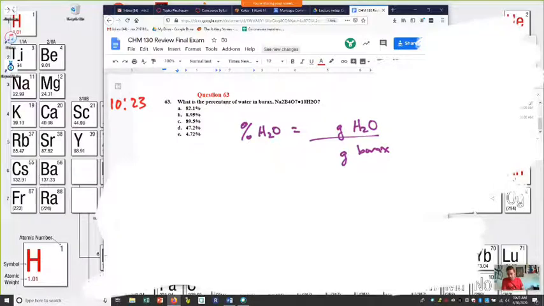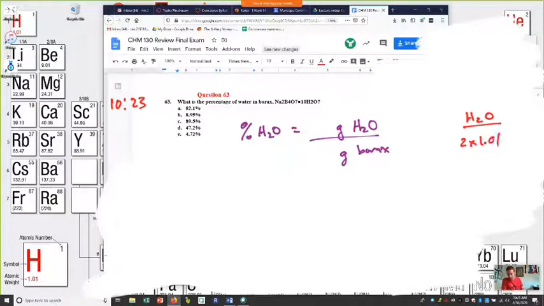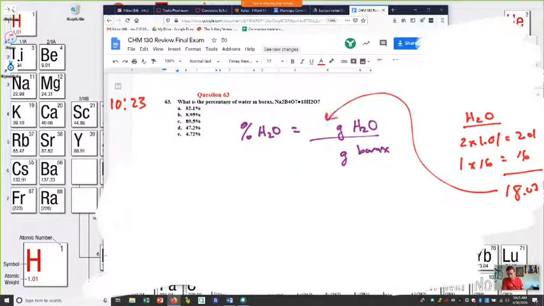In the previous example, we could just get away and say, well, platinum. And if we tried to do that here, H2O, 2 hydrogens times the mass of, if you really want to go sig figs, 1.01, 1 oxygen times the mass of 16, and we tried to add that up, we'd get 18.02, which is fine, but if we tried to drop that into here, we now have a problem. Because that's not just the water that's in borax.